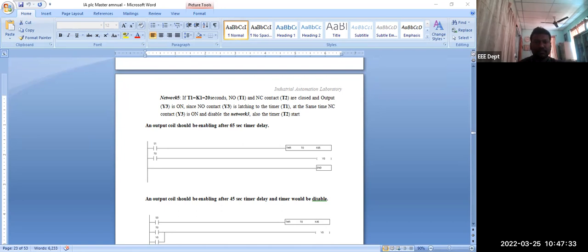Enter TMR. So this dialog box will appear like this. After that, S1 is connected to timer T. That is 65 seconds. Please delete the 0.